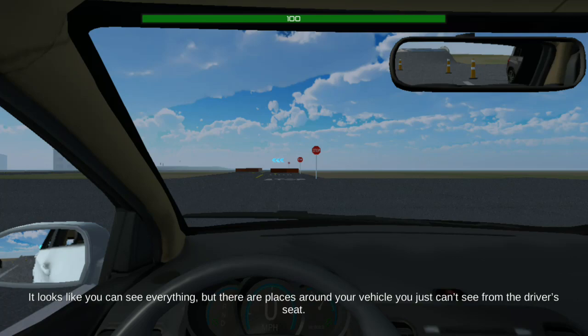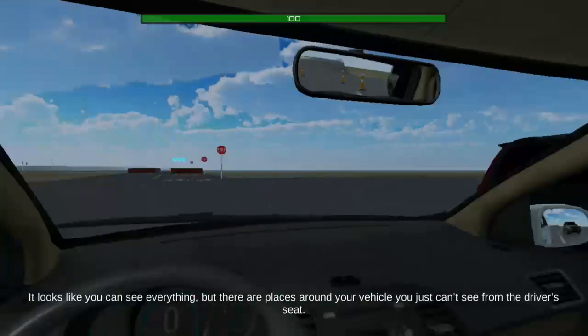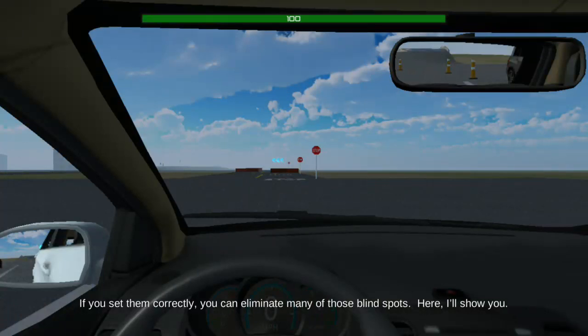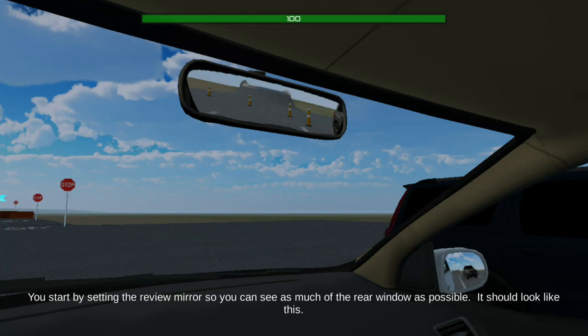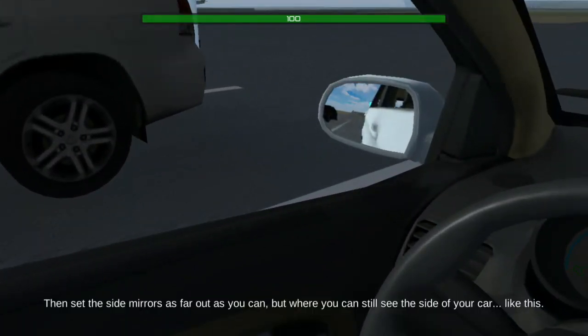So it looks like you can see everything, but there are places around your vehicle you just can't see from the driver's seat. These are often called blind spots, and it's one reason why a car has mirrors. If you set them correctly, you can eliminate many of those blind spots. Here, I'll show you. So you start by setting the rear view mirror so you can see as much of the rear window as possible. It should look something like this. Then set the side mirrors as far out as you can, but where you can still see the side of your car, like this.